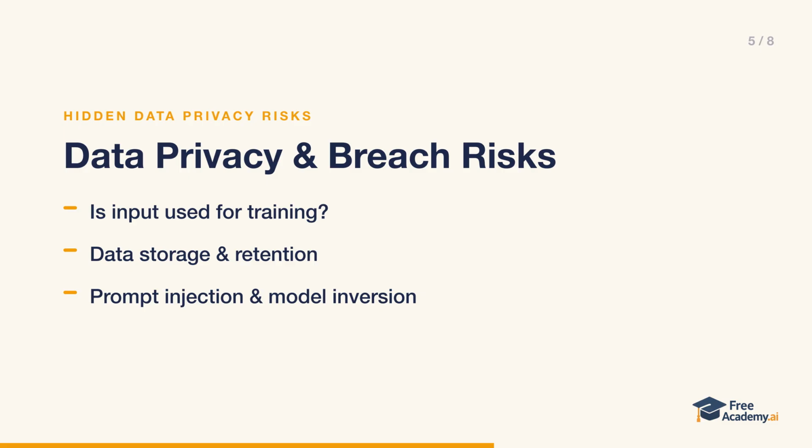Prompt injection attacks try to trick an AI into revealing another user's data or bypassing its safety controls. Model inversion tries to extract training data back out of the model. Side-channel leakage is information that slips out through an AI's output without anyone intending it. All of these belong in your organization's security risk assessment.